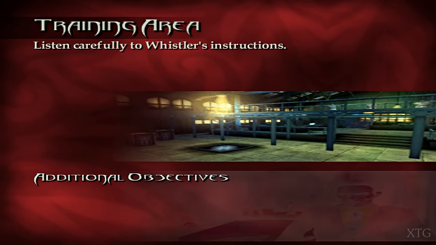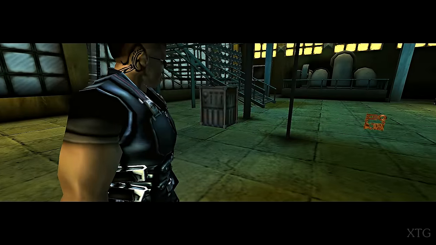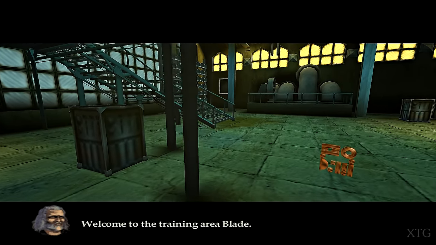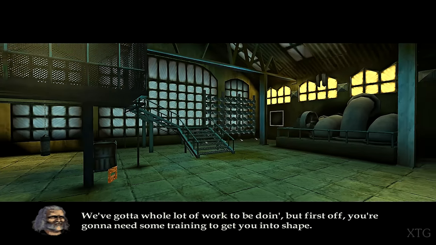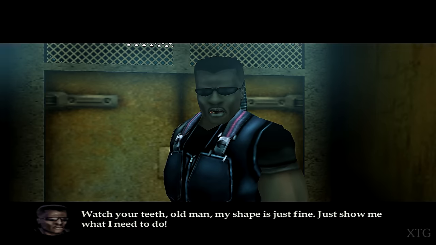Listen carefully to Whistler's instructions. Welcome to the training area, Blade. We've got a whole lot of work to be doing. But first off, you're gonna need some training to get you in shape. Watch your teeth, old man. My shape is just fine. Just show me what I need to do.